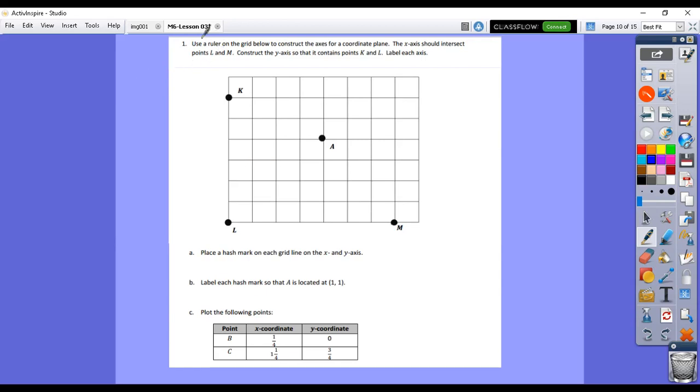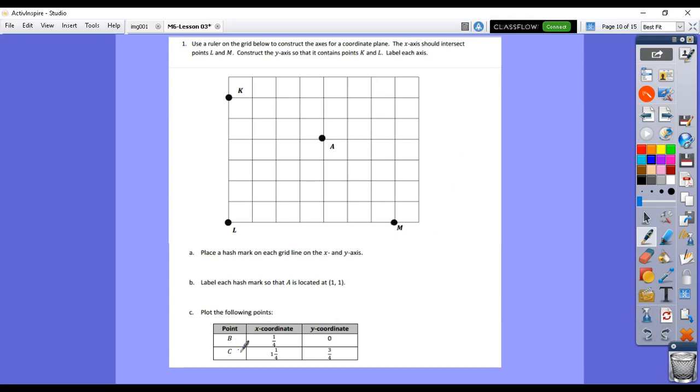With your exit ticket, make sure that you're reading the directions up here. It's going to tell you where to put your X and Y axis. And then when it tells you to put hash marks, all it means along your X and Y axis is for each grid line, you're going to put a little line on each of your X and Y axes. And then it's going to tell you down here on B where to label your 1, 1. So then you would have to figure out the fractions from here being 0, so a 0 to 1. So imagine it like a number line. If here is 0 and here is 1, and you have 4 hash lines in between, what fraction would that be?